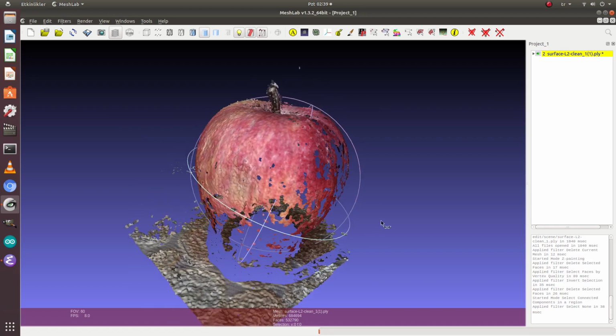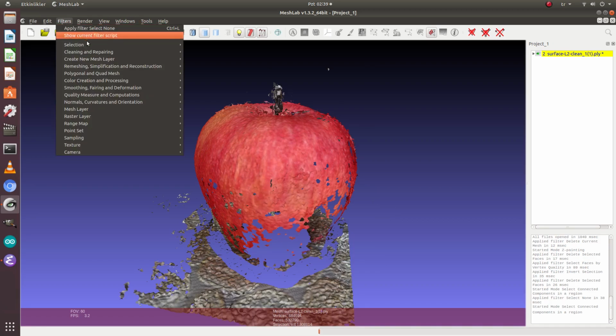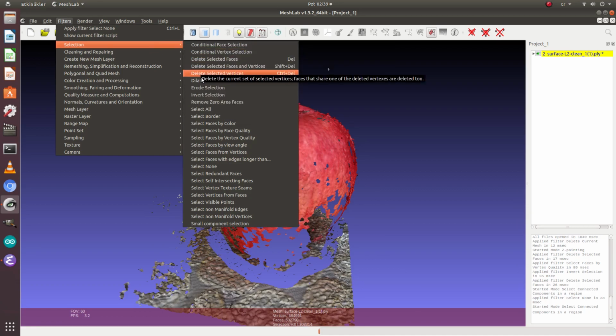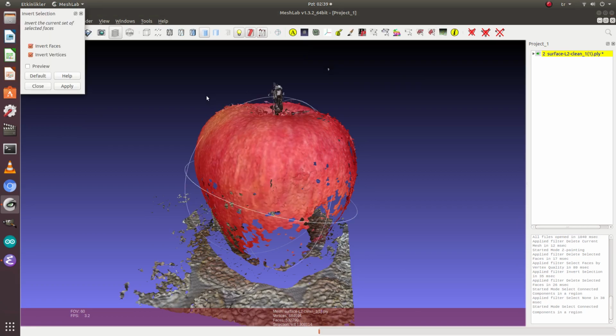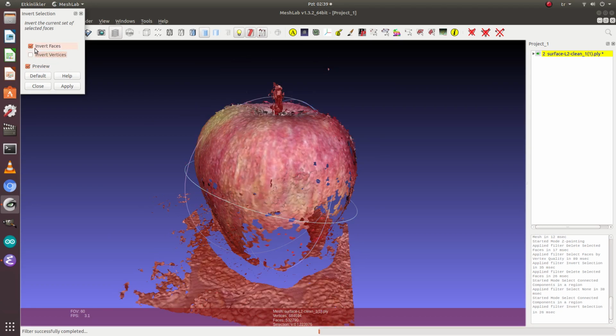Okay, now I will choose the vertex clusters of the object that I will use. I will select the connected components and also invert the selection again. MeshLab is very useful, but a little unstable.